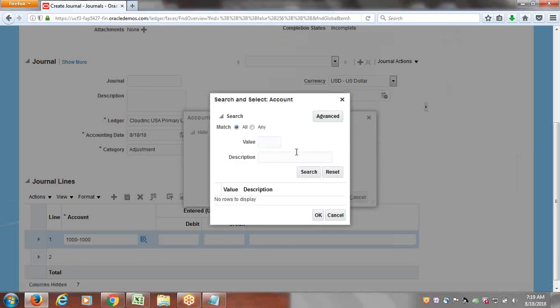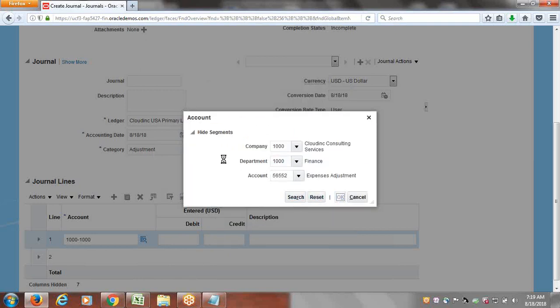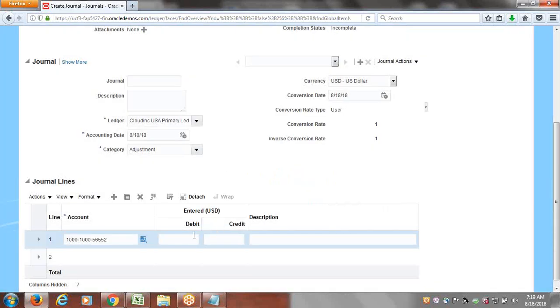Just select any one of the expense accounts. Say we given a 20,000 limit. I'm just creating with 15,000.